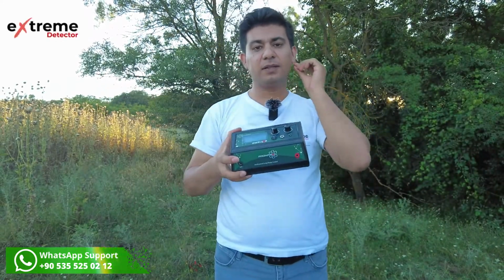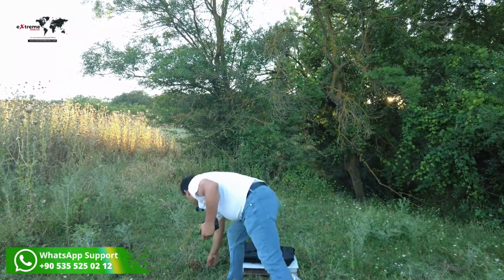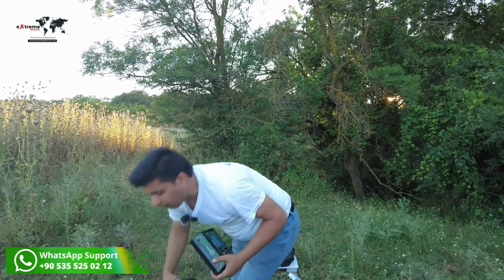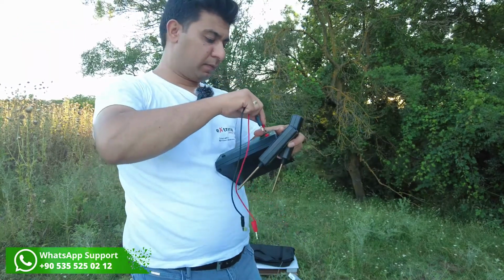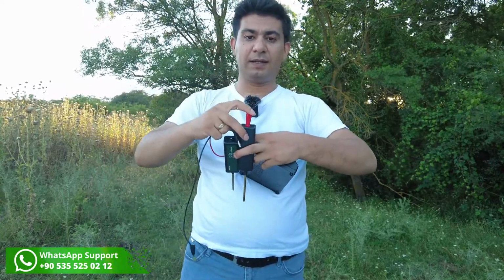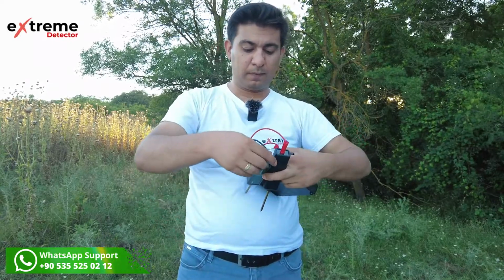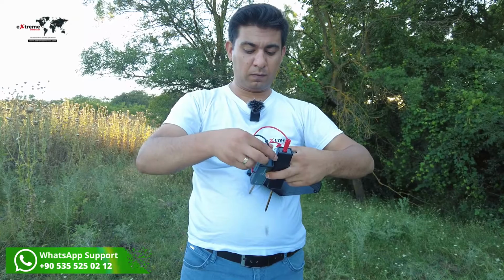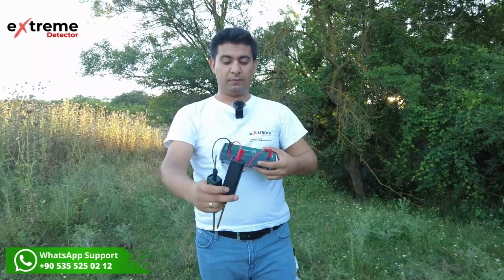You link your probes. You push them into the ground with a cable. The cables, and probes, my friends. When you connect it this way, when you attach it, we will insert our device into the ground this way, friends. We will push our device into the ground like this.